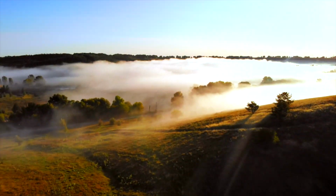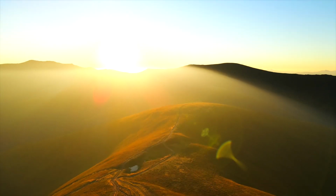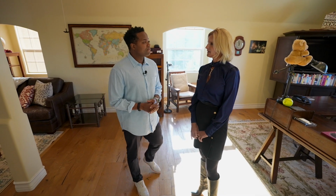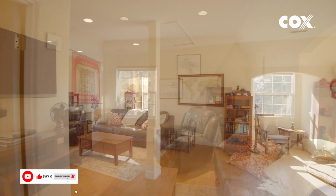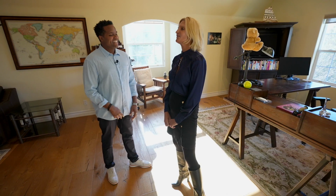That's of course why they call it rolling hills. If you had to say one thing that you love about this room in particular, more than anything else, what would that be? I love the flooring, but I like the natural light as well, and I do like the fact that it's on the whole other end of the wing. I mean, it's very private, so when I rock out and dance and stuff, no one would hear me.